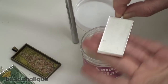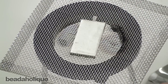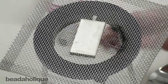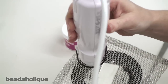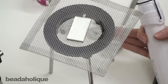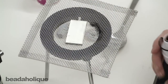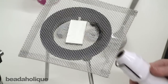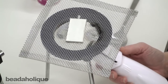Now we're ready to cure this. I have my tripod with my mesh. This is going to get very hot so you're not going to want to touch the metal at all — that's true whether you're curing in an oven or a toaster oven. You're not going to want to touch the metal until it cools down completely. We are not going to go from the top down with the heat gun — I did that the first time and the powdered resin blew all over my work table. We're going to go from the base, slightly rotating the tripod to get an even amount of heat along the base of the bezel.